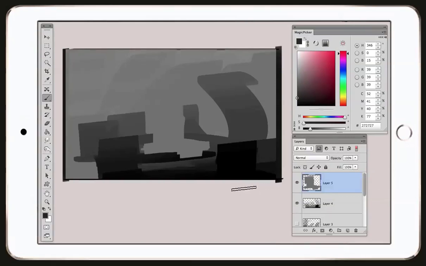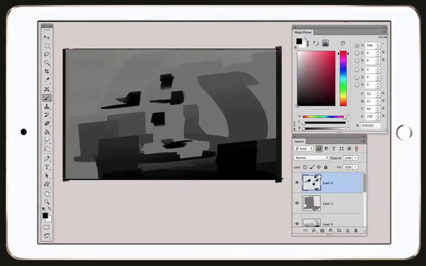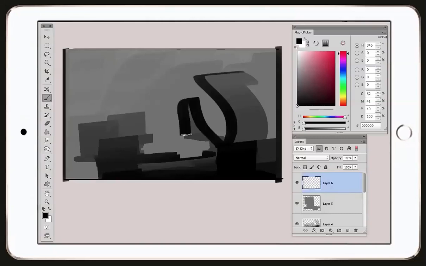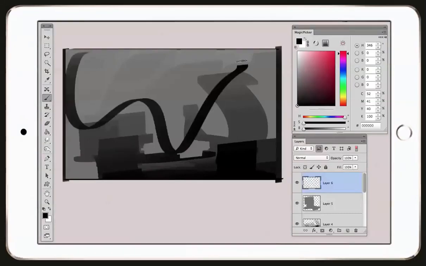There are a few things that you need to remember when you're doing these abstractions. And the most important thing to remember is to keep it simple. In other words, don't start adding a lot of little shapes like that. Keep everything bold and simple and consisting of larger masses of tone like you see here and the background.